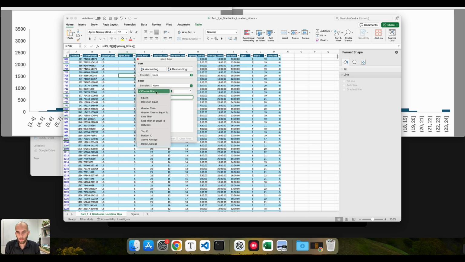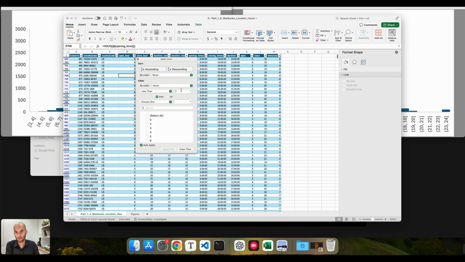So not only do we have equals, but we can also check all of the Starbucks that are opening early. So let's say we're actually going to open before 7. One of these times looked like it was good for us. So we're going to say our opening time is less than 7, and then we'll apply this.